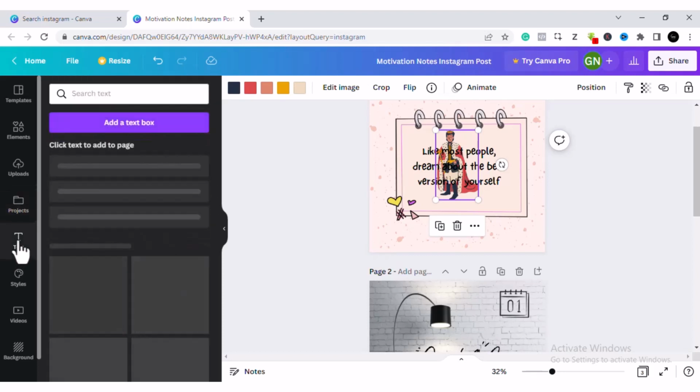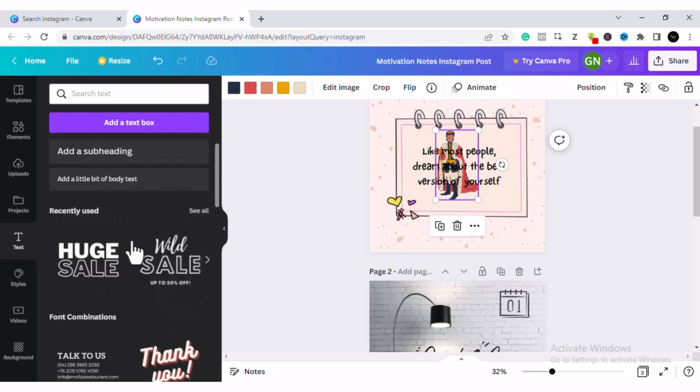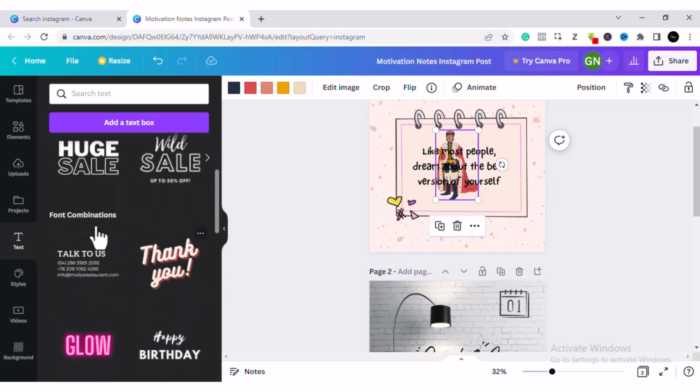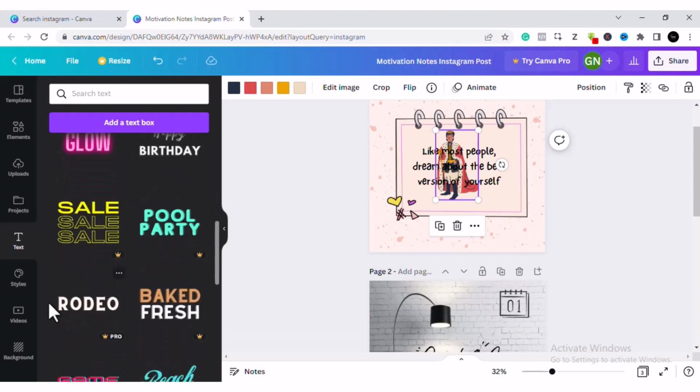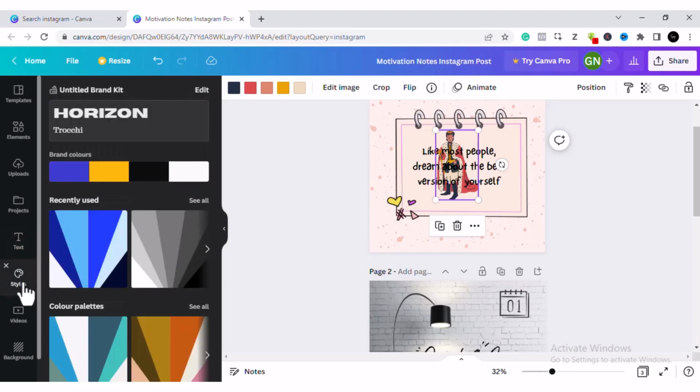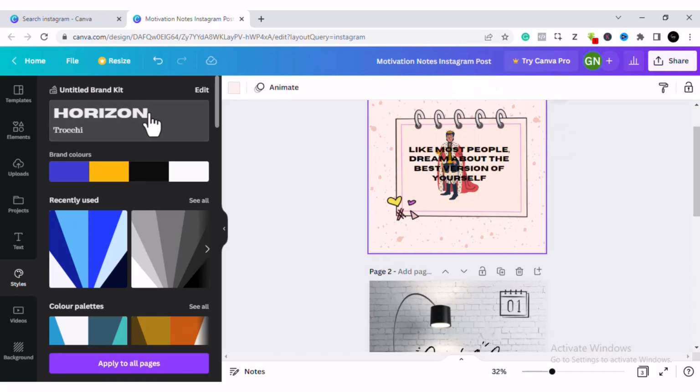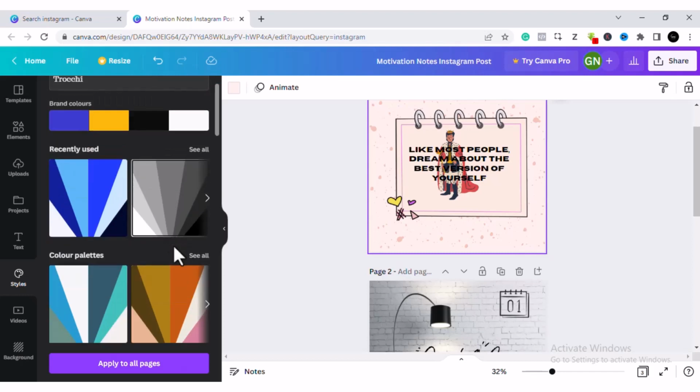You can add texts. You can add different kinds of texts. So Canva already has different font combinations they've prepared for you that you can use. So you can equally set a style so that all your designs are going to be in this way. So you can set a header, and then you can equally set a subheader or a body text. You can set your brand colors. So whenever you create designs, you can just say you want all these designs to be in these colors, and this makes the process easier for you to design.